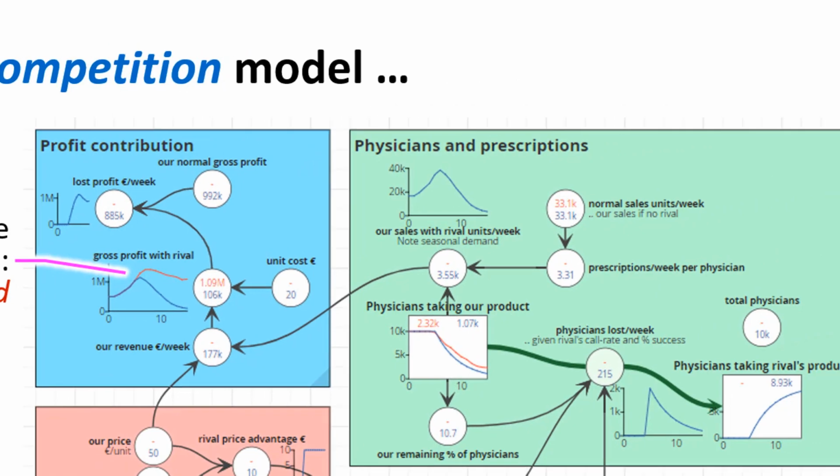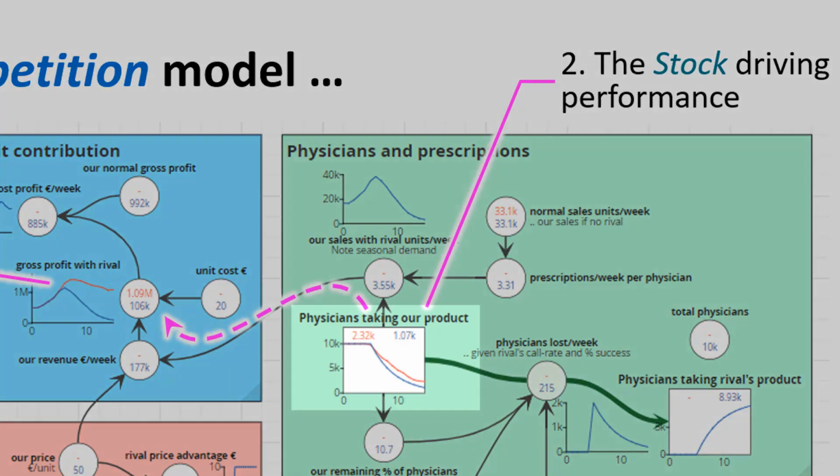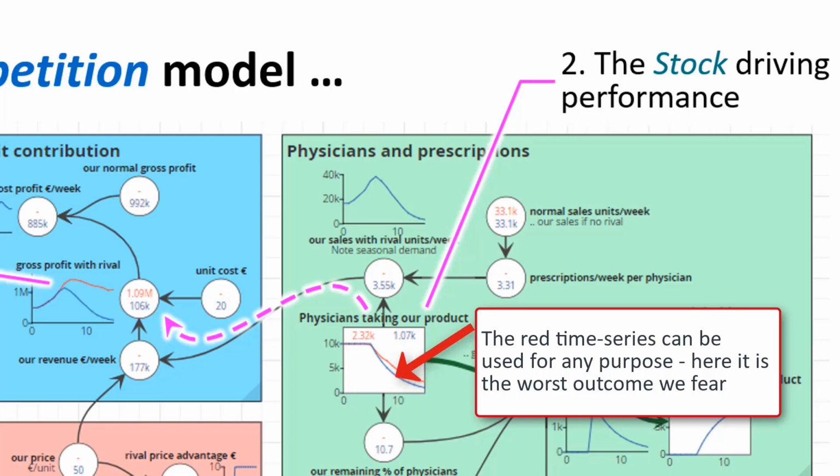So if you just go back through the causal relationships there, you get to that stock. That stock is the stock of physicians. It's a population of physicians who take this product and sell it to their patients. This is an unusual drug because it is a drug that doctors directly sell to their patients. It doesn't happen for almost any product. This is one where it does. The chart you can see for the number of physicians there, the red line is what we fear will happen to the number of physicians. The blue line is showing what the simulation predicts will happen given the numbers that we've got in the model.